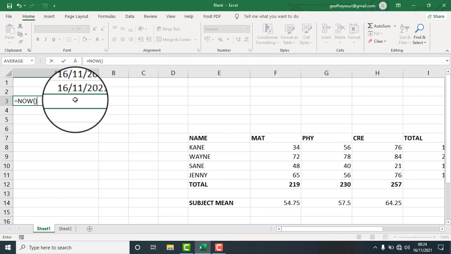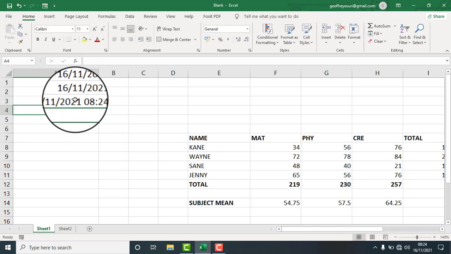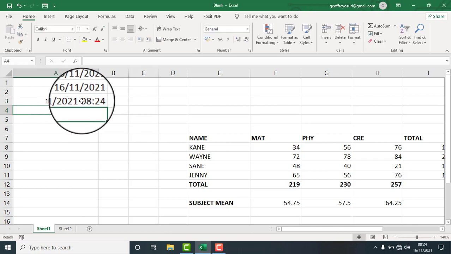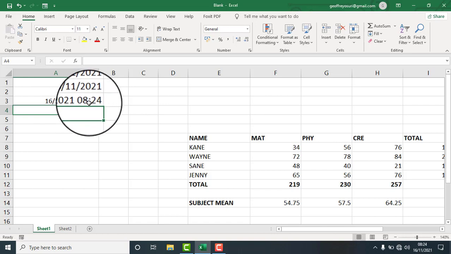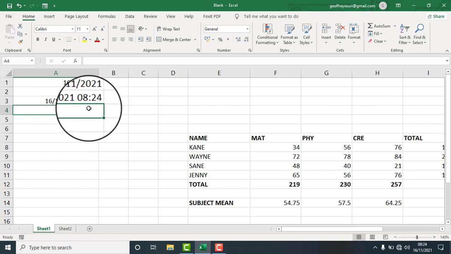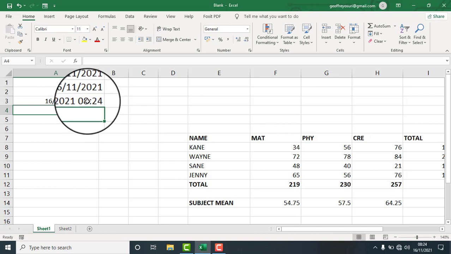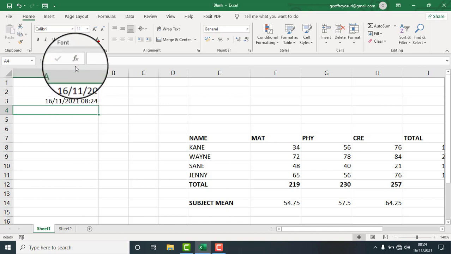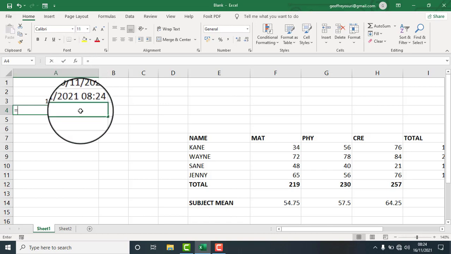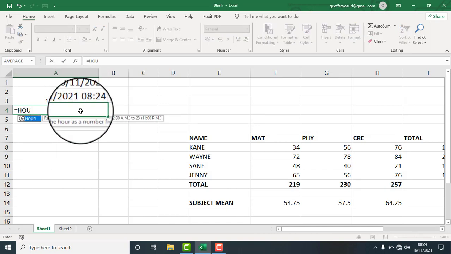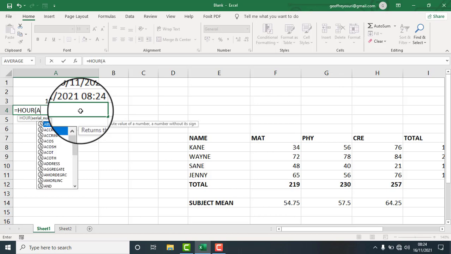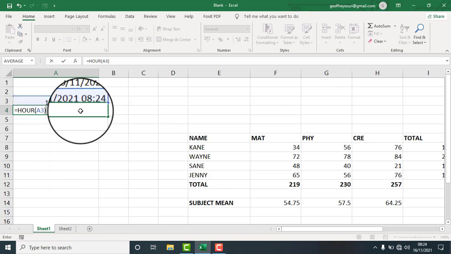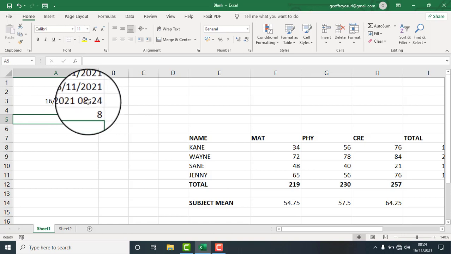So now gives me today's date and current time. Now from this current time, I want to extract the current hour. So this one is cell A3, so I want to extract the current hour from cell A3, like that, and current hour is 8, as you can see.